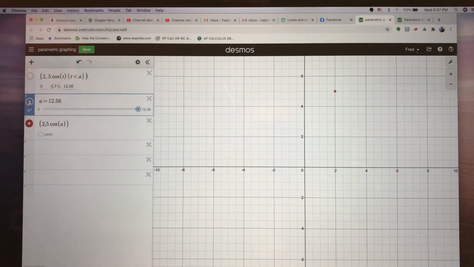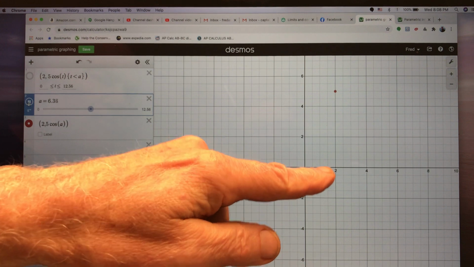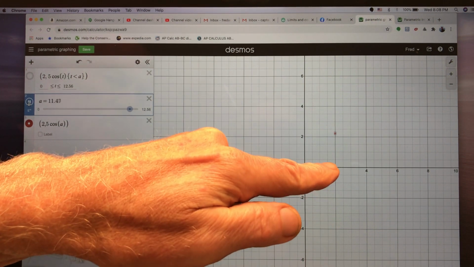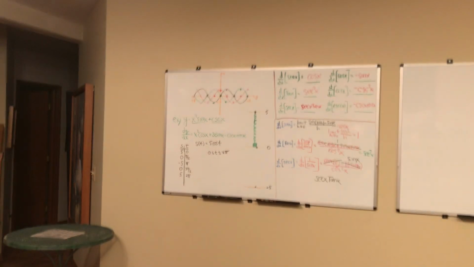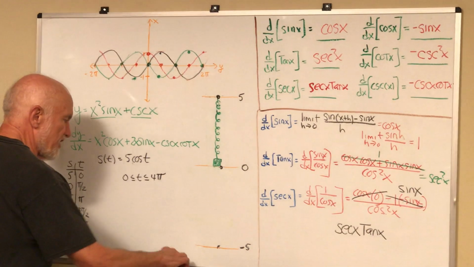Now, one thing we haven't done is use the derivative. Well, the derivative should measure how fast it's going. So let's watch this one more time and see if we can see anything about the speed of this particle. So it seems to be speeding up, and then it's going at its fastest when it gets right here, and then it slows down, and then it speeds up until it gets here, and then it goes back up to the top. So I just want to show you what a derivative would have told us.